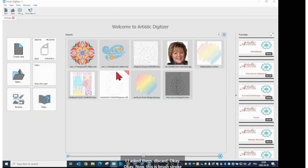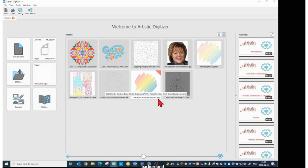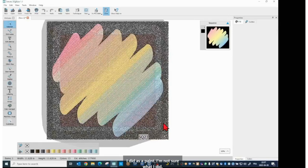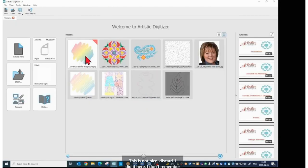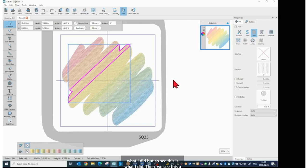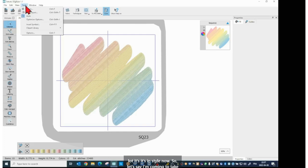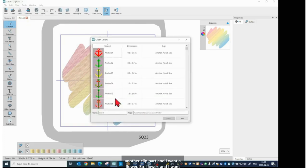Discard. Okay. Now, this is brush stroke background. Okay? PNG. I did it as a paint, I'm not sure what I did. Whoa, this is not nice. Discard. I did it here. I don't remember what I did, but see, this is what I did. Then, we see this a lot. It's in style now.